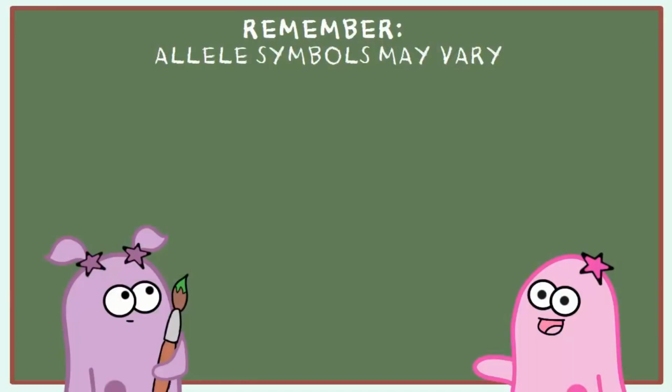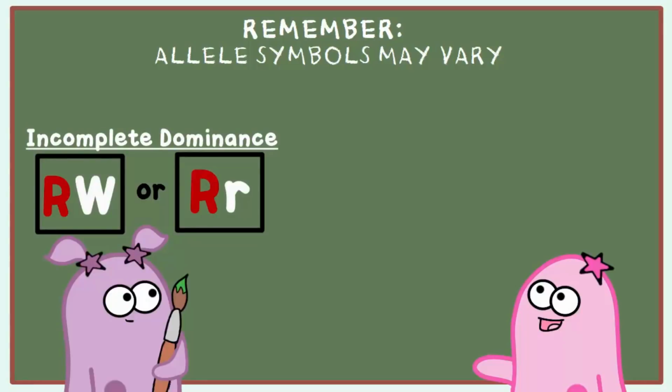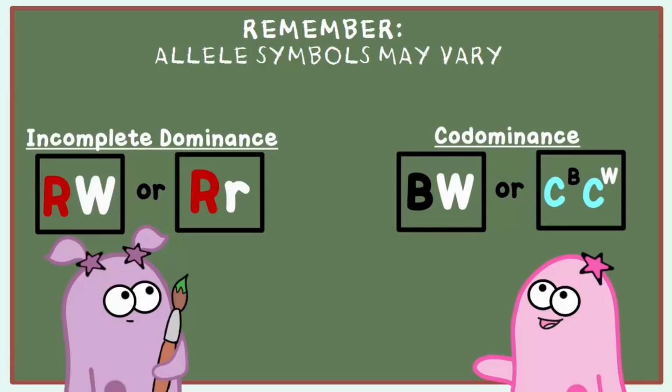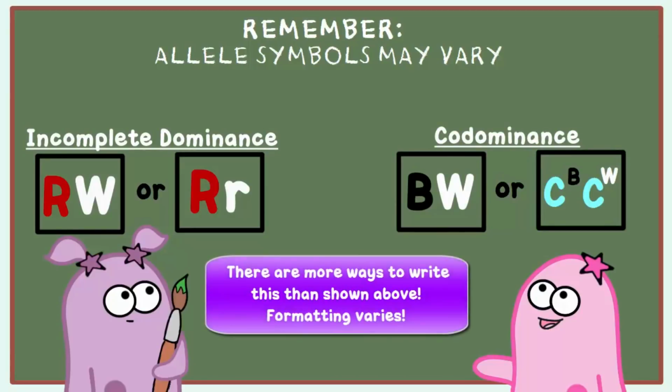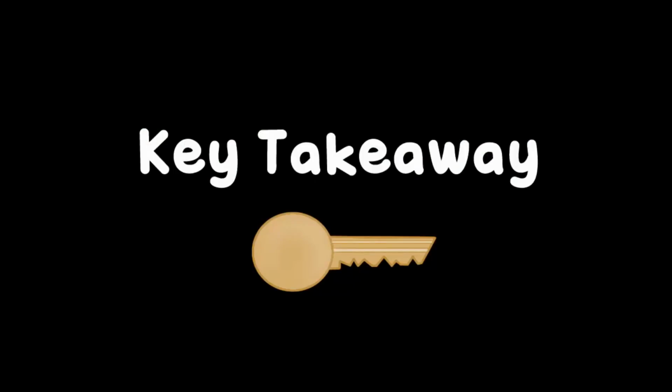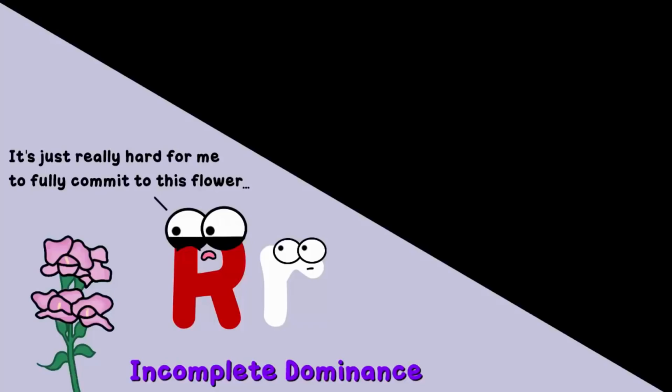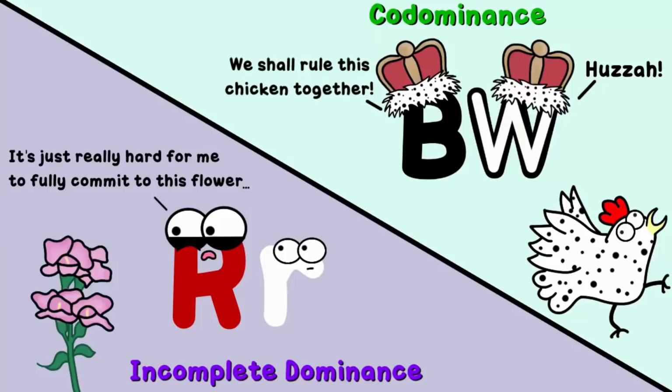By the way, you will find that many people use different formatting for incomplete dominance and codominance. Some people like to use different letters entirely for incomplete dominance, and some people don't. Some people also prefer to do exponents with codominance, and some people don't. Formatting aside, when you're solving these Punnett squares, since we find this really does vary from classroom to classroom, the real concept is that in incomplete dominance, one allele is not completely dominant over the other, so you see this almost in-between phenotype. In codominance, both alleles are expressed.